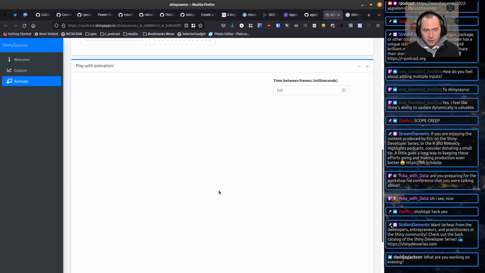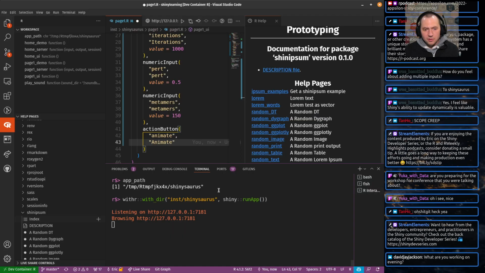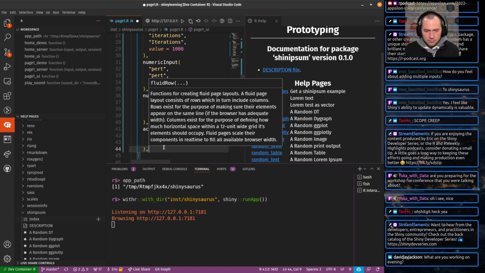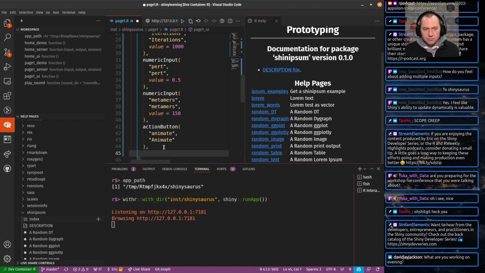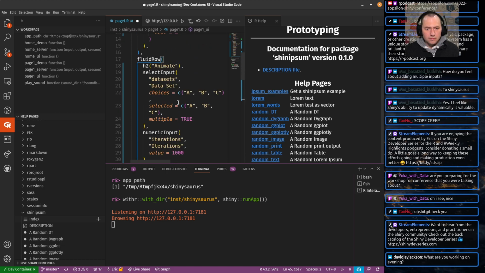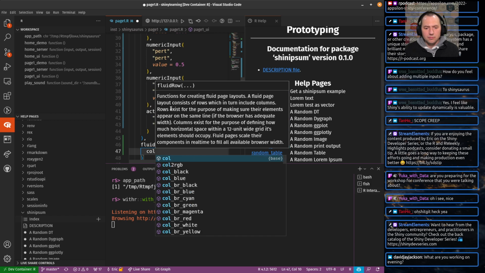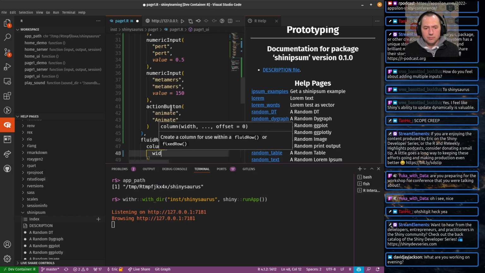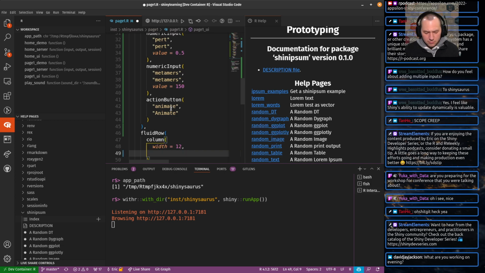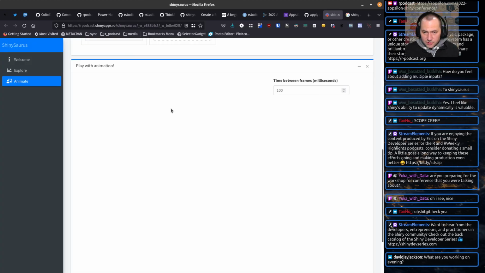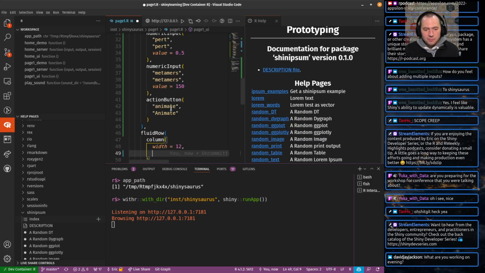And this will be, do another fluid row here. What's that input? Time between frames.